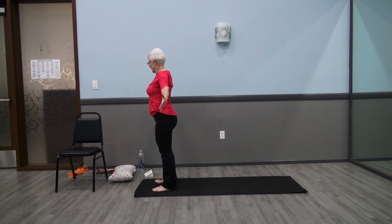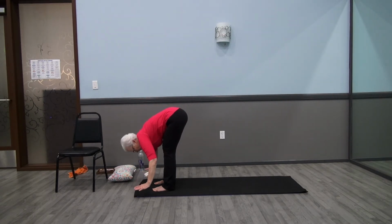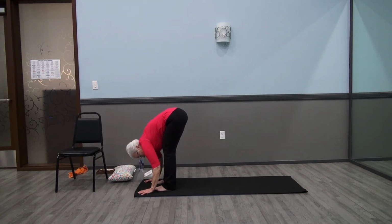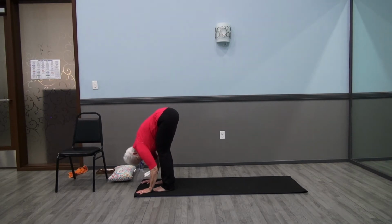Take our arms out to the sides. Just one time again, into your forward fold, hinging at the hips, letting the knees bend, releasing the head and neck. Feeling a nice stretch in your back, your lower back. Bending your knees if it's too much stretch for the back of your legs.